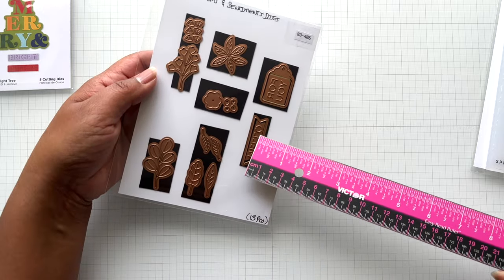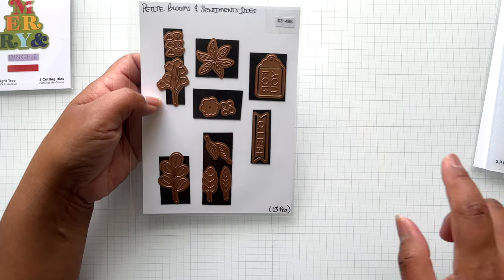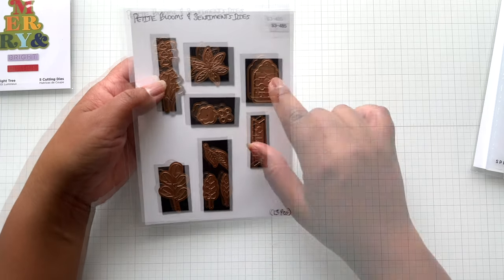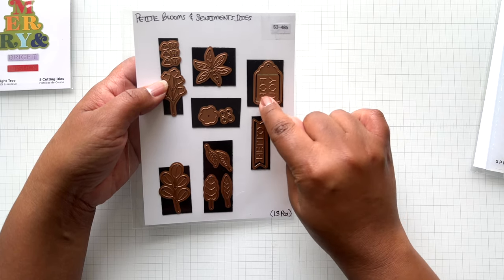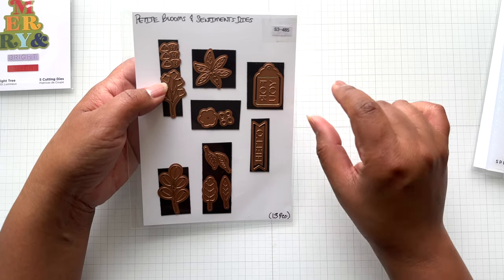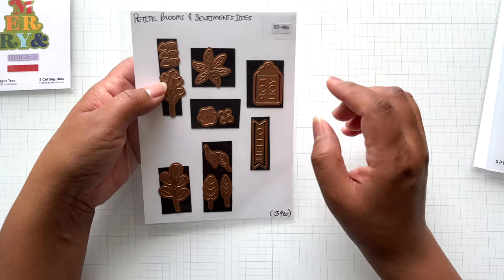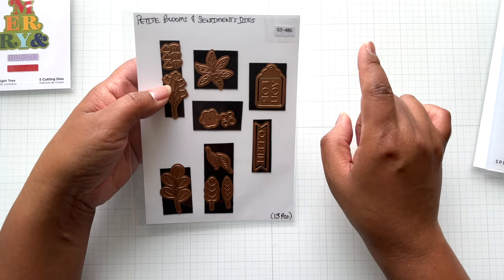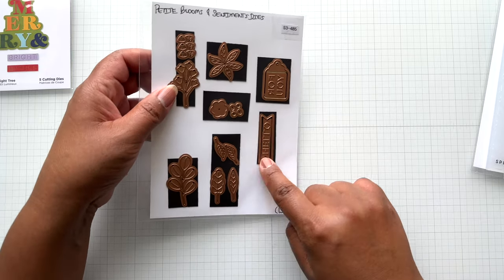You also get a little fishtail banner that you can drop in 'hello' or use a stamped sentiment. This is fun because it's reminding me of assorted tags, probably in a different shape. I like how you can use the drop-in or take it out and put another one of those stamped images in here. Spellbinders has some great sizing on stamped images, so this could also use 'for you and Santa' stamp. I will link assorted tags, which is a die set currently on sale, and you can also look at the coordinating stamps that could fit in here as well.